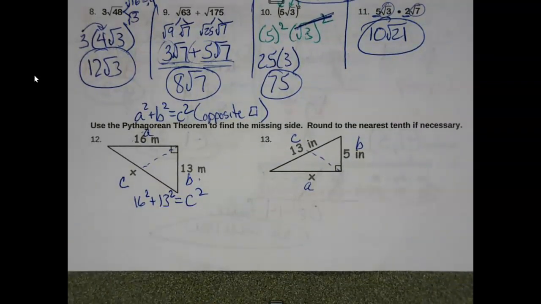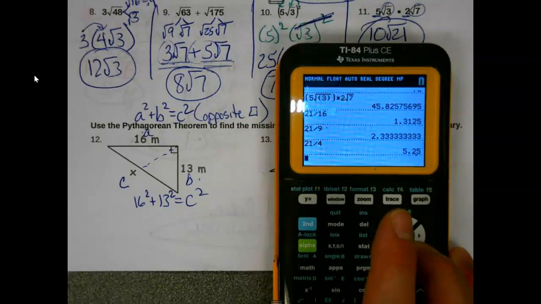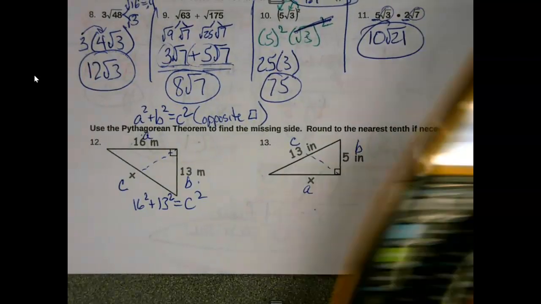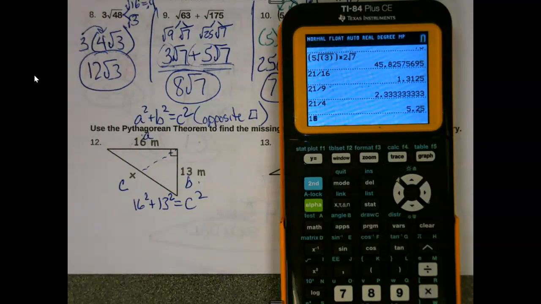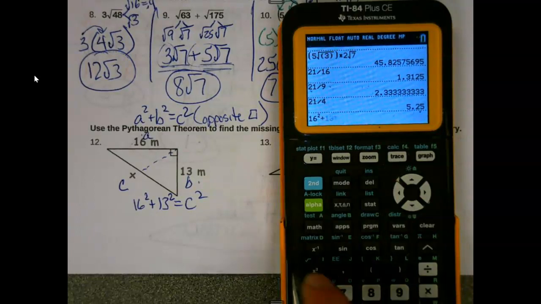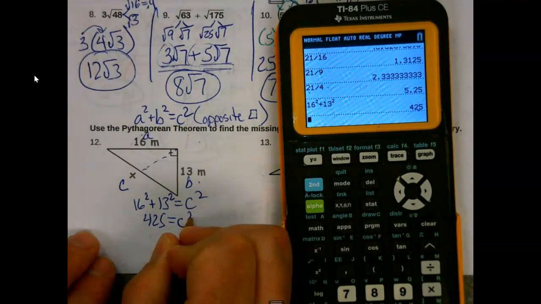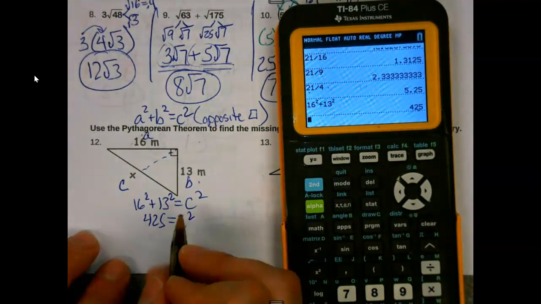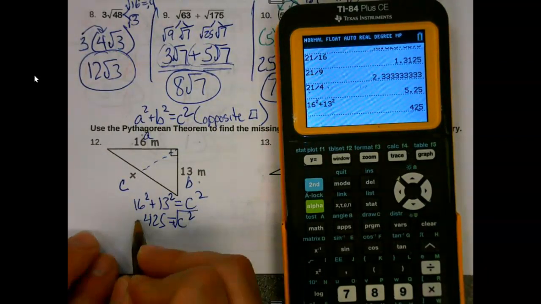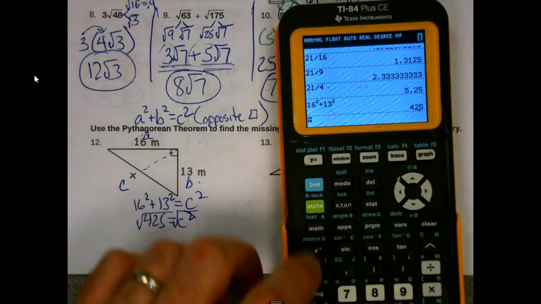Because mathematically, that is the only way to make sure we are accurate over here. So here's the good news, though. It says round to the nearest tenth if necessary. So we can get decimals, and we're not going to be mad about it. But we may not. I don't know. 425 is not the answer, because I've got to get rid of the squared still.